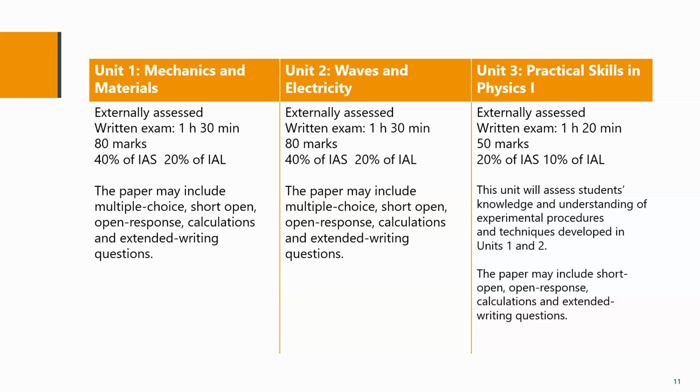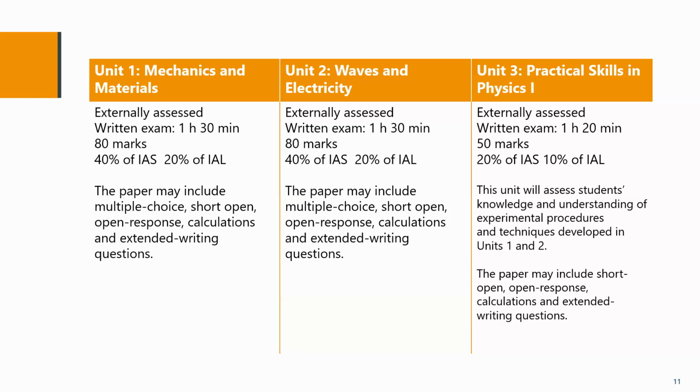And it does say in that part of the specification, students will be expected to apply their knowledge and understanding of content and practical skills to familiar and unfamiliar situations. Unit 3 is slightly different. That's where the practical skills in physics are assessed. It's entirely a written exam, but it's assessing the students' learning of experimental procedures and techniques that they've developed while studying Units 1 and 2.